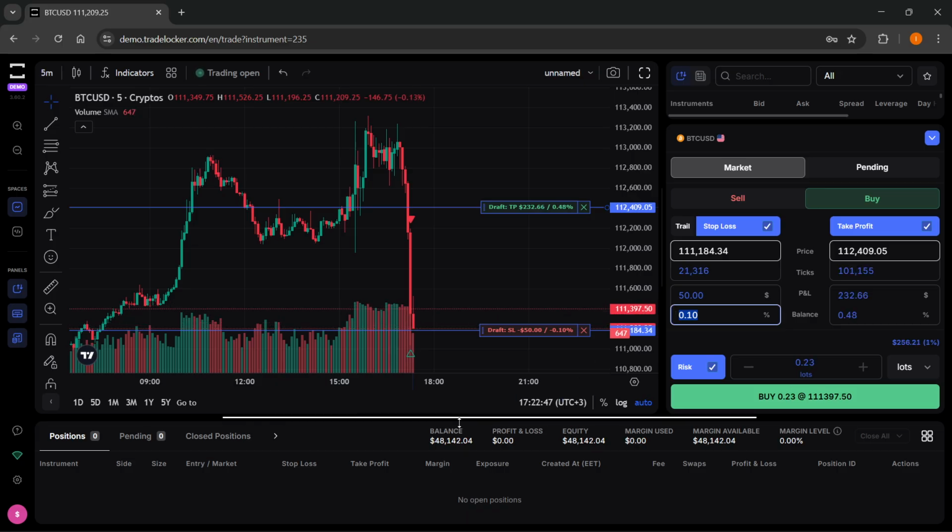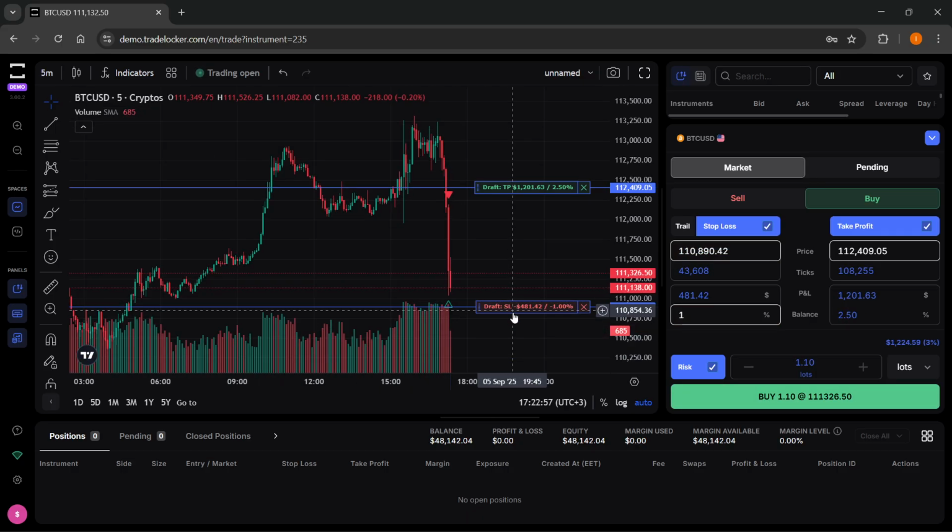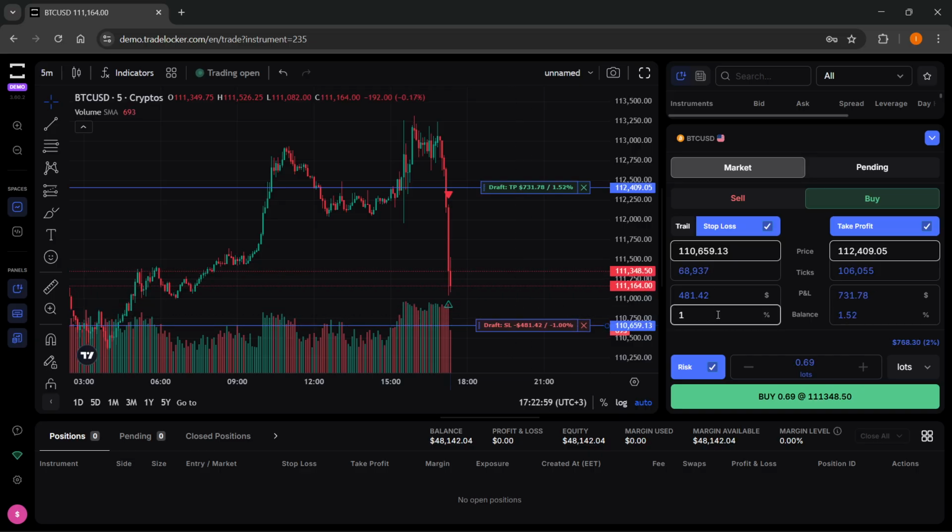So for example, let's say I'm willing to risk 1% of my account balance. You want to click on that like this. So right now, as you can see, Bitcoin crashed, so I went a bit below. I'm going to have to adjust this for this tutorial. There we go. And then over here, you can select these two things. So how much you're willing to risk in dollars and how much you're willing to risk in percentages. So it's up to you which one you do.